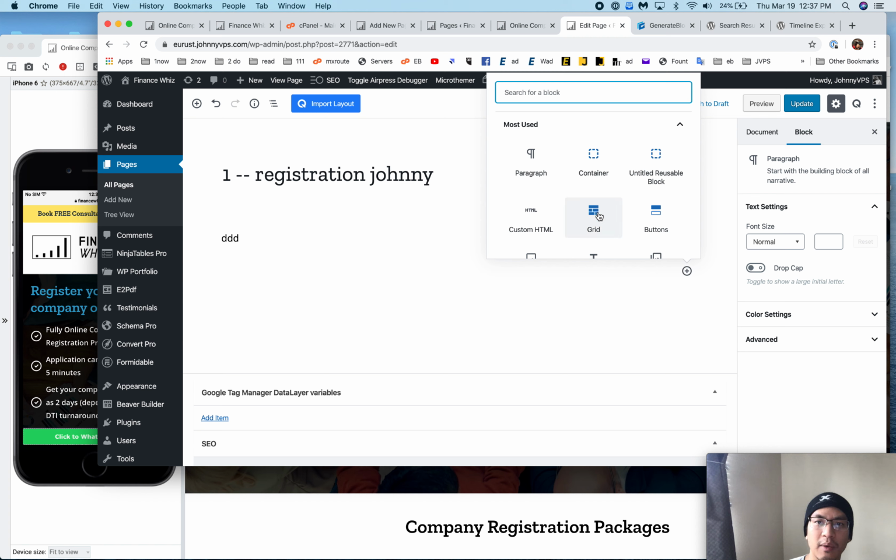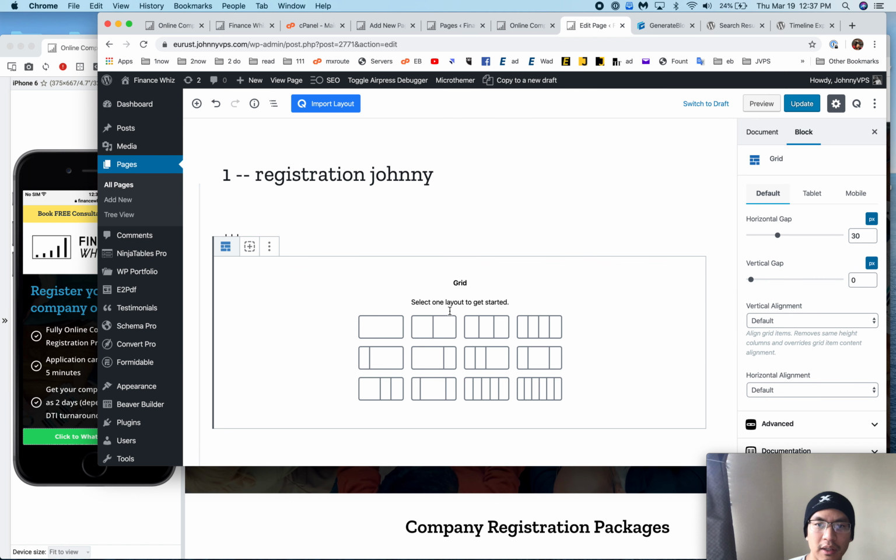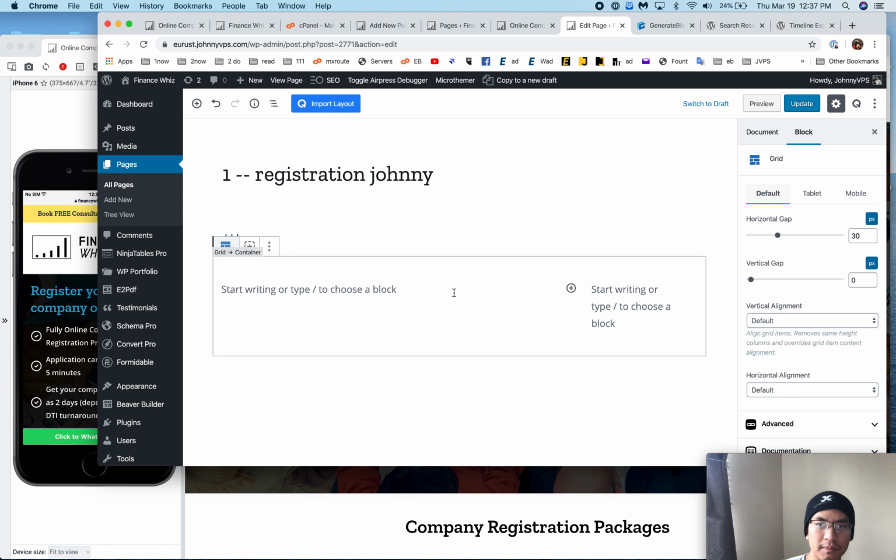So we have a multiple column grid here, and this will be a 2-column grid, probably going to be this one.